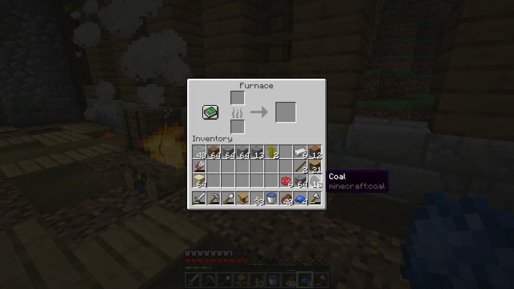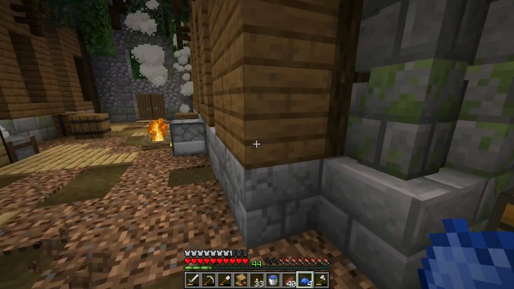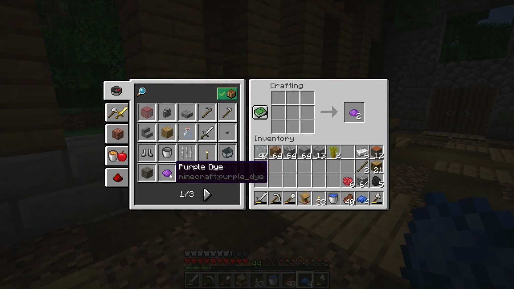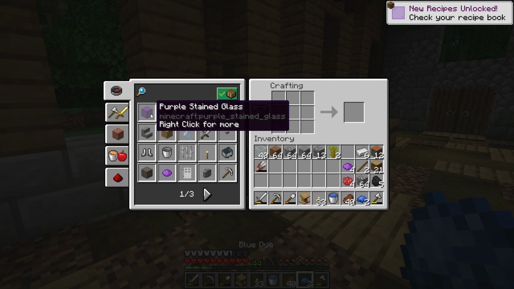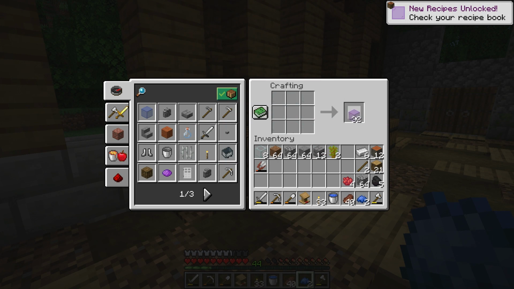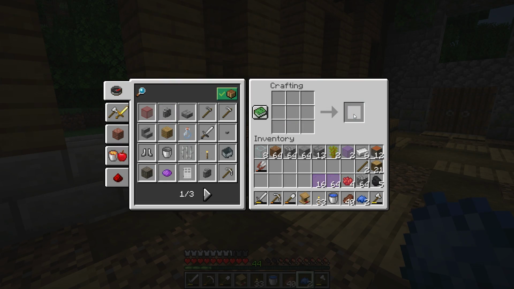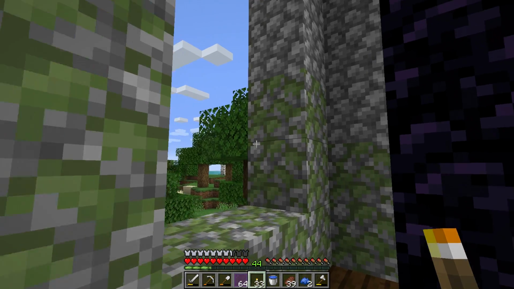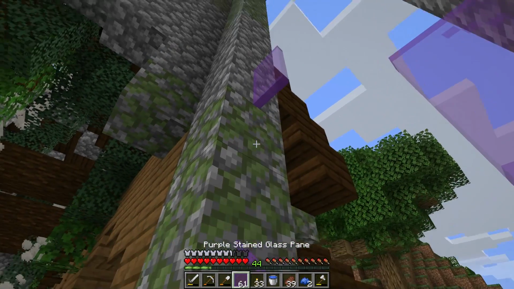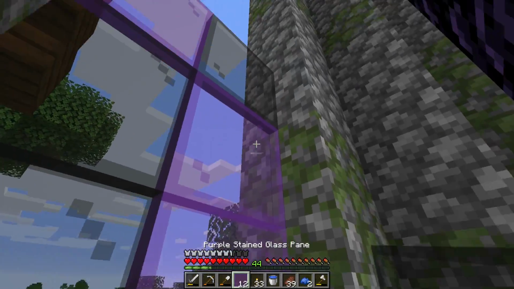So to start off, let's get some of this sand all cooked up. We need purple dye, so we need to combine blue and red, of course. So there we go. And then here we go. We'll just do a lot of purple, and then turn it all to stained glass panes. And alongside the purple glass that I have, we'll need some black glass as well. I think I'd like to make a nether-looking window in here, so black and purple just kind of randomized.